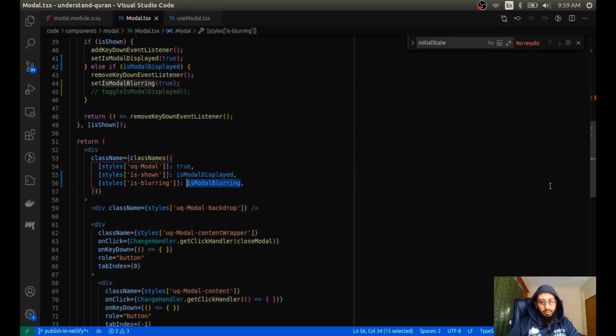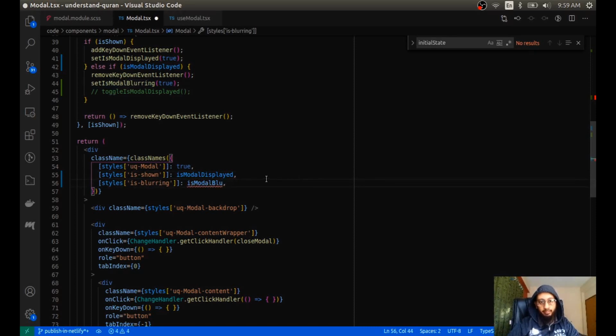And what is modal blurring? I hate doing this because, you know, is shown is dependent on is displayed, shouldn't be dependent on is blurring, right? So I think we shouldn't need that.